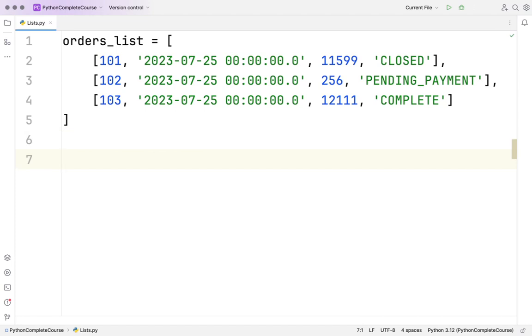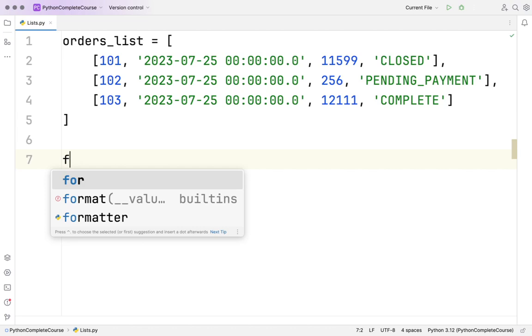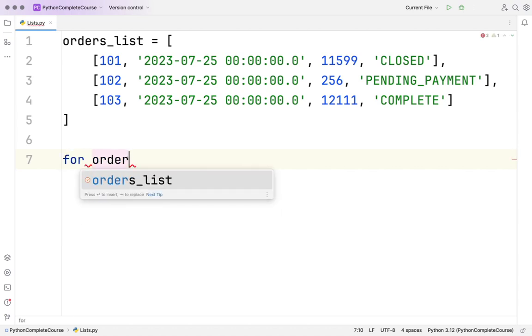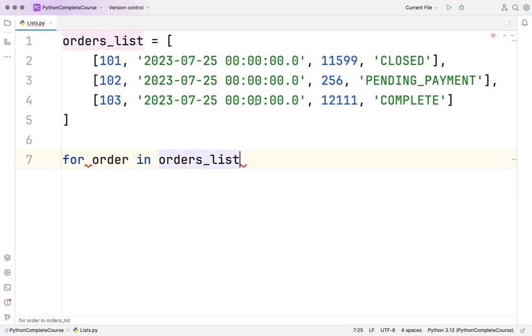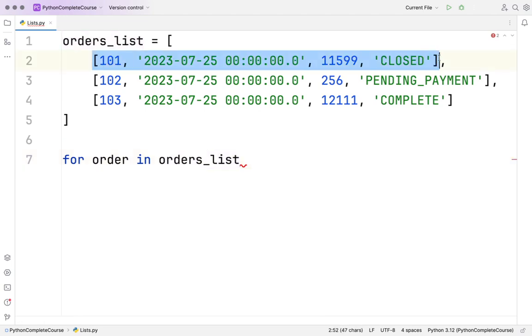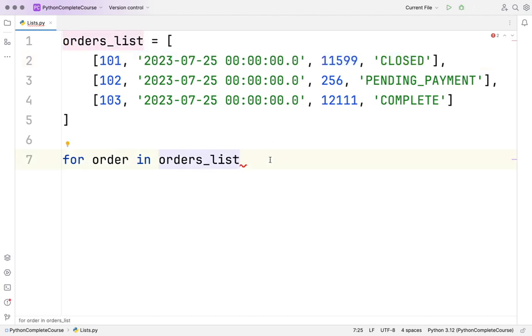So let me directly try doing it without writing the for loop. How to approach? If I had written a for loop, it would have been for order in orders list. For each order in orders list, right? That's how I would have gone through this. Now I have written this, right?